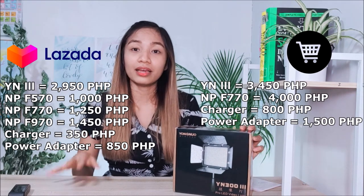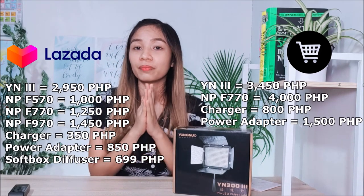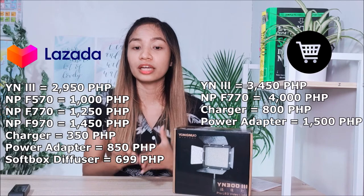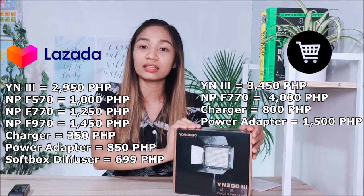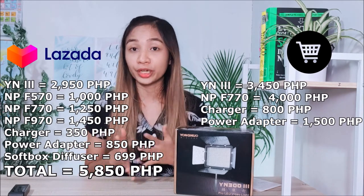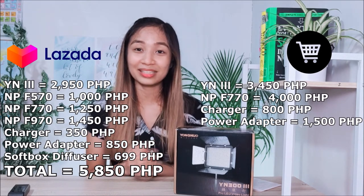Okay, the softbox, it costs us only 699 and we bought that one from Lazada. So comparing the price difference from the Lazada price to the mall price: in Lazada, if you're opting to buy the battery, the light and the charger, it will only cost you 4,300. If you want to add the softbox diffuser, it would cost you 5,150. But if you want it all-in-one, so you have the video light, the battery, the charger, the power adapter, and the softbox diffuser, that would cost you a total of 5,849 pesos. Let's round it up to 5,850. So the price range in Lazada is 5,850. Mind you guys, this doesn't include the shipping fee, it's not part of our computation.